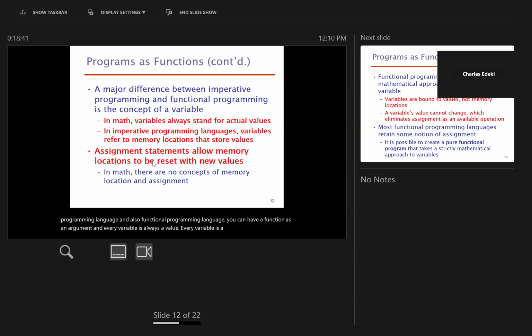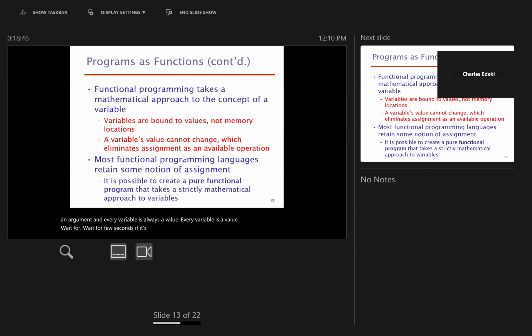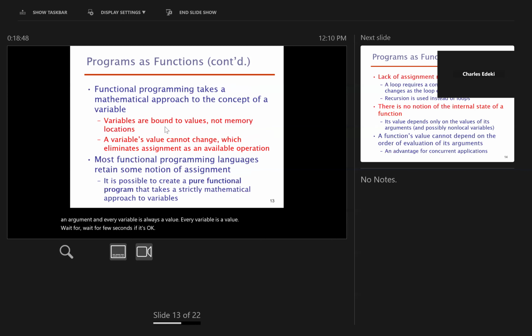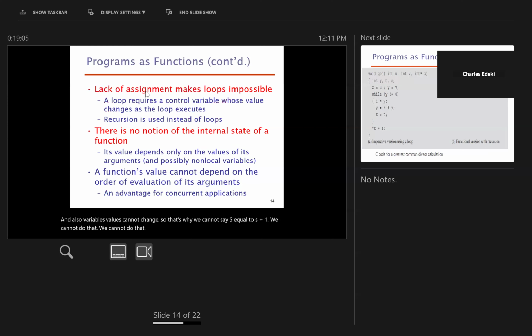Variables are values, and variable values cannot change. That's why we cannot say x equals x plus 1. We cannot do that. Also, there's a lack of assignment.